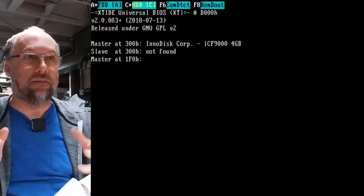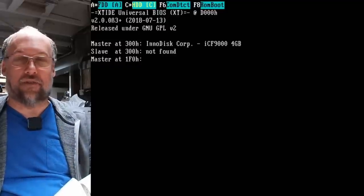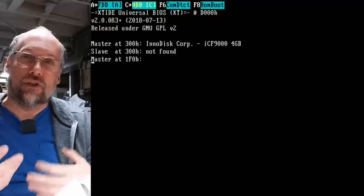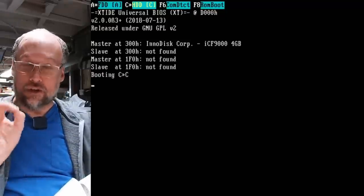All right, when I hit F10 to exit the BIOS, the hard drive is making a noise, like it's doing something. And the XT IDE, which I have my card in there, is trying to identify this hard drive. Now, normally, this would be something where the IDE bus would return the name of the hard drive. That's not gonna work. But it is making seek sounds, which is a good sign, actually.